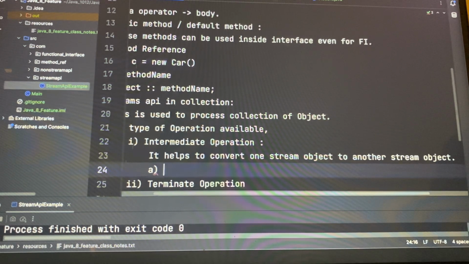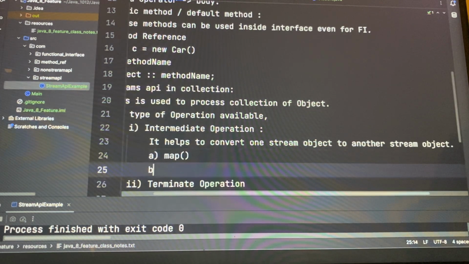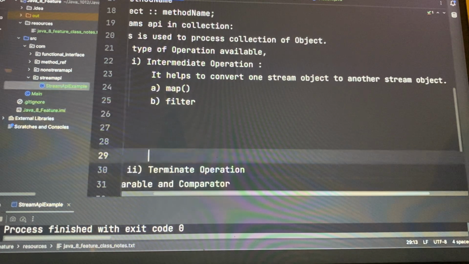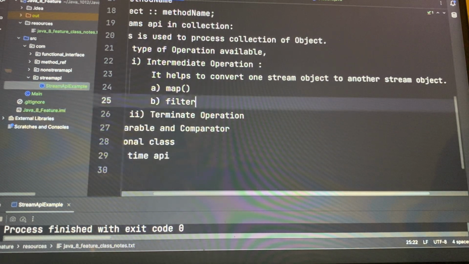These are the very important ones. Map function we use. Then we can call filter, which you have already used. What is the use of map? I'll come to that and show you, and then you will understand.